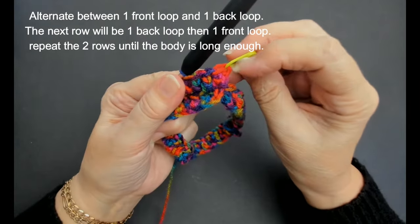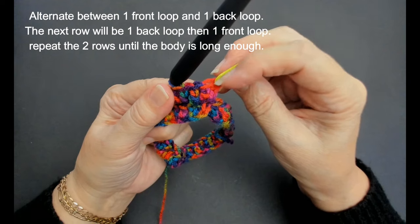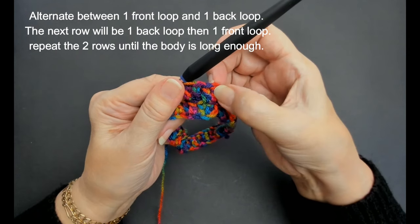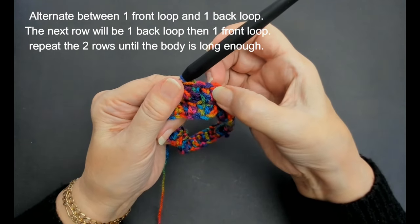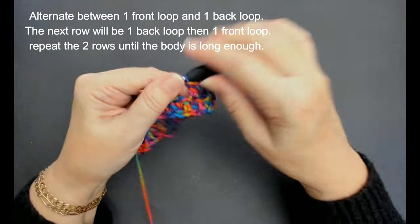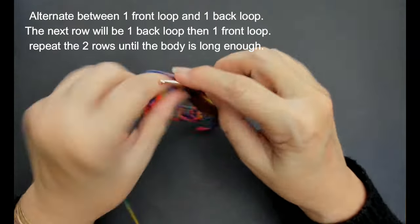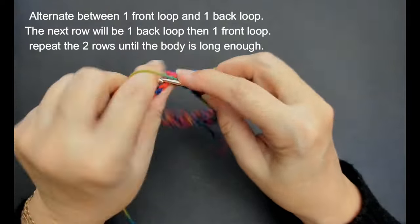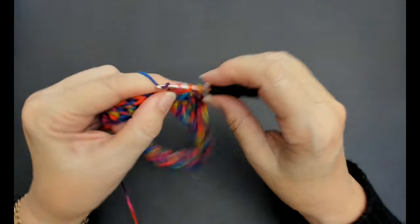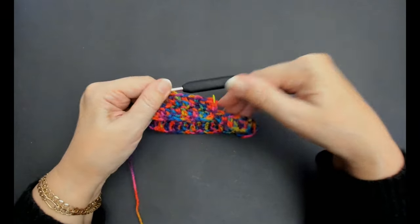That's going to alternate the pattern. You'll work all the way around and slip stitch to there - that stitch there is not counted in the pattern. Chain two, and that one is a back, so when you get round to it you'll do that one as a front. The next row will be front then back - so you'll get the hang of it. That one there was a front, so we're going into the back loop and then the front loop, back loop.